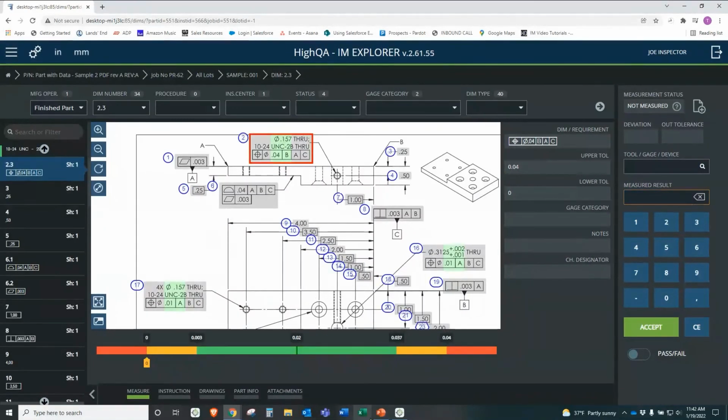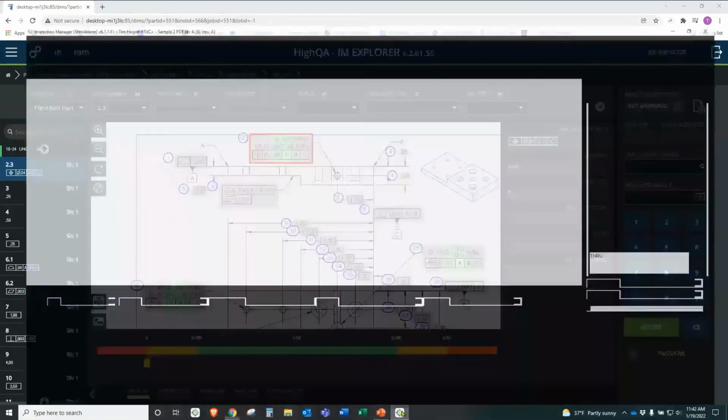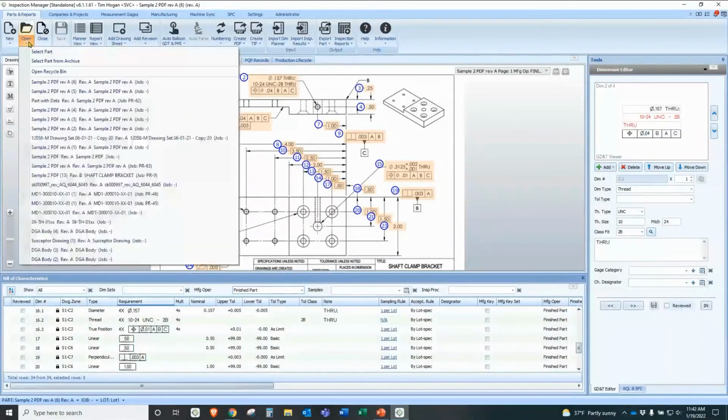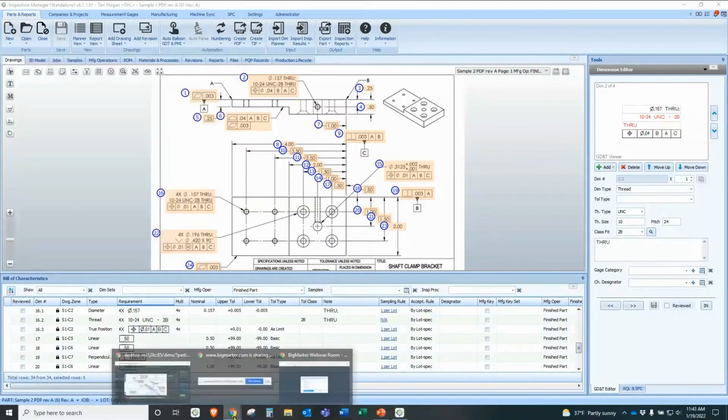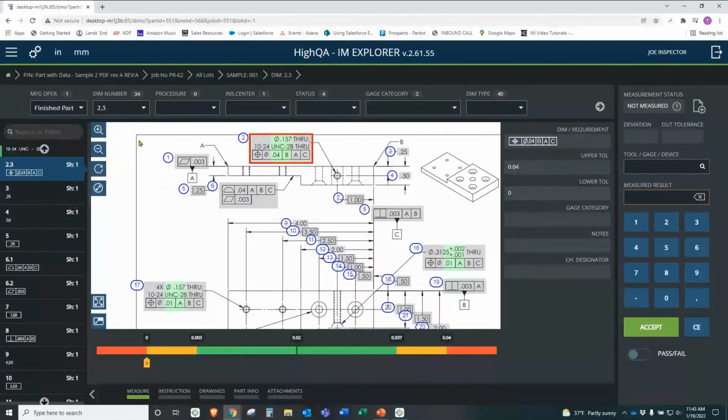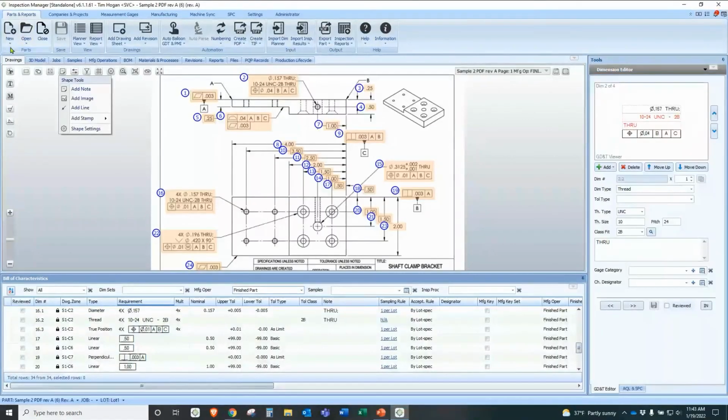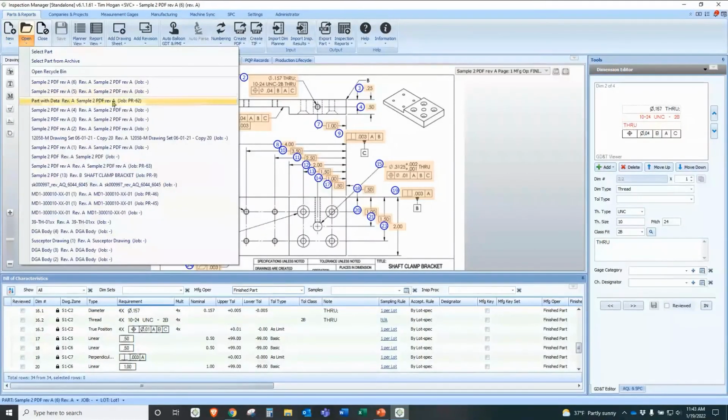Well, now when I go back into Inspection Manager, I'm going to open that same file. And by the way, so you don't think I'm kind of hiding anything, we have job number 62 here, right? See that right there, job number 62? So when I go back into Inspection Manager, I'm going to open right here, we have job number 62.